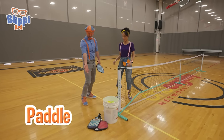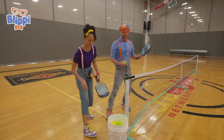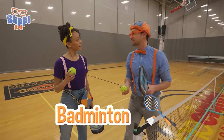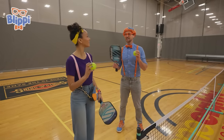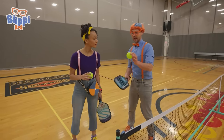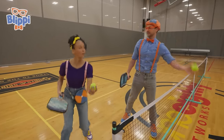Okay, here, check it out. Grab a paddle. Yep, and then we need a ball. Oh, excuse me. Okay. So, pickleball is a cross between tennis, badminton, and... Ping pong! Yeah! Right. Exactly! So it's basically like those because you have a ball, you have a paddle, and you hit it over the net, and then you rally between each other.